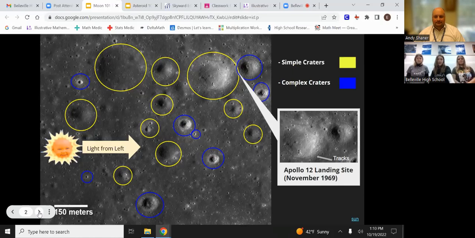We showed the light coming from the left because with all the little craters in the image, you see the shadow on the left side and the light reflecting from the right. That indicated where the light is coming from. We also found the Apollo 12 landing site near these two craters over here.